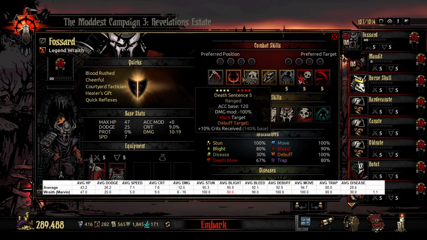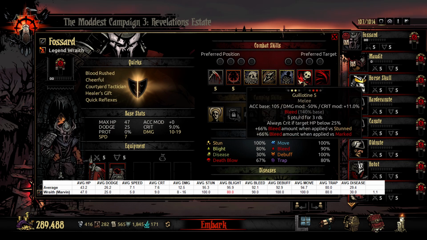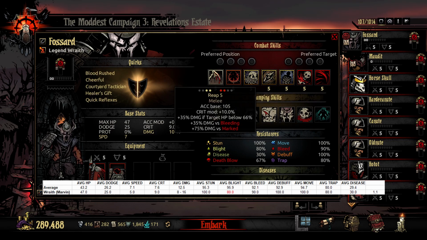We're going to see that a lot of these things here, like Guillotine, have plus versus stunned and plus versus marked. And this has plus bleeding and plus marked, which is kind of a problem for this character because it is a marker and a stunner. We'll get into that in a bit.